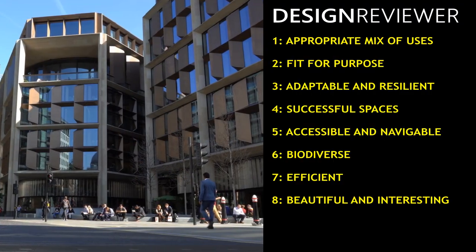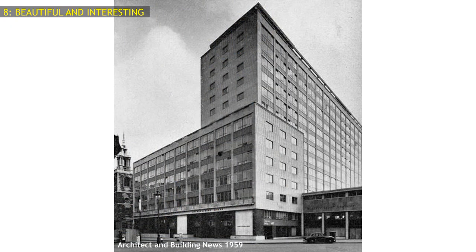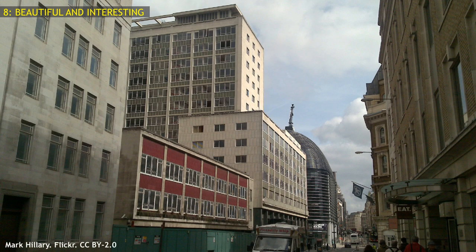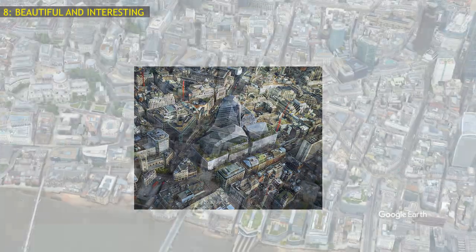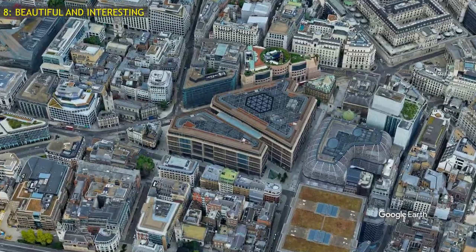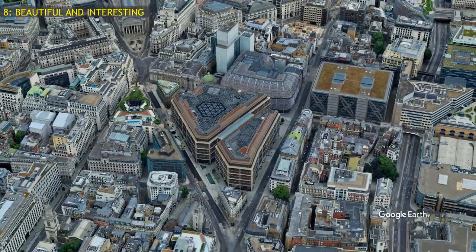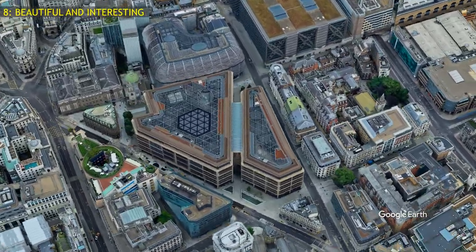And the final Design Reviewer question: is the Bloomberg building beautiful and interesting? The building replaces a 1950s office block that the writer and broadcaster Ian Nairn described as having no virtues and no vices — 'it is the null point of architecture' — so that was no great loss. There was a previous planning permission for a 22-storey building, but Bloomberg has limited its headquarters to 10, which is respectful. The building is beautifully made inside and out, and in terms of the amount of thought that has gone into the design, this is a highly impressive piece of architecture. But why is the building so anonymous? It's not clear what it is, where the entrance is, or what happens inside it.